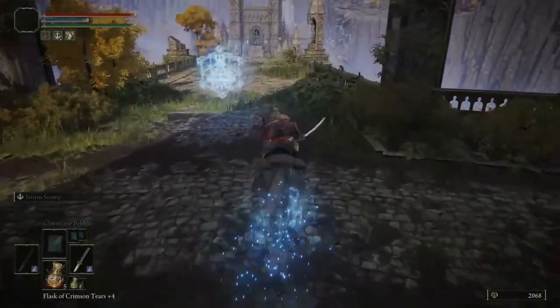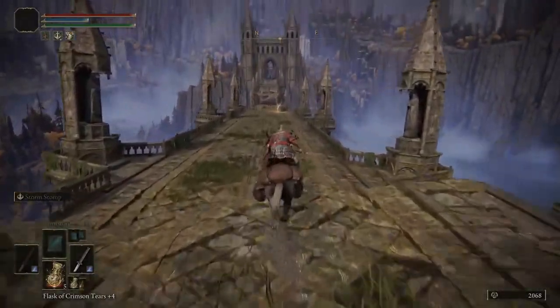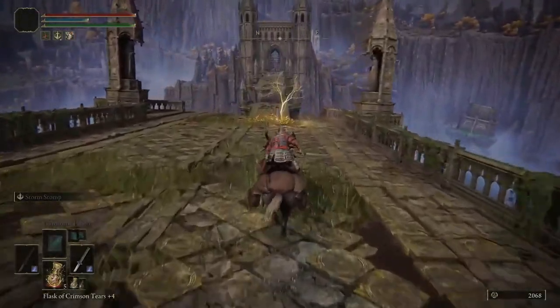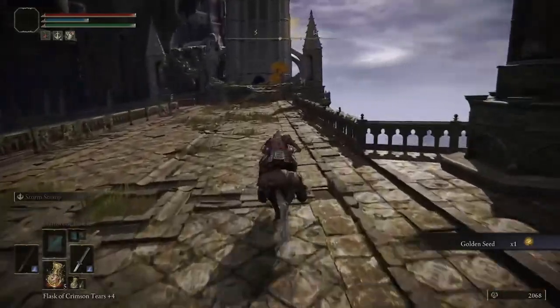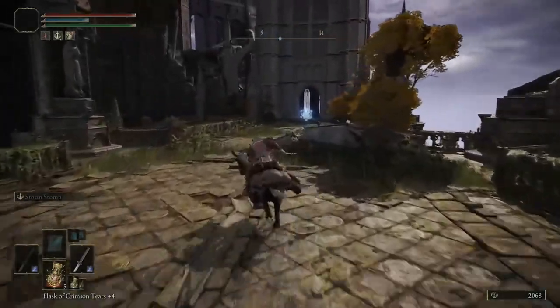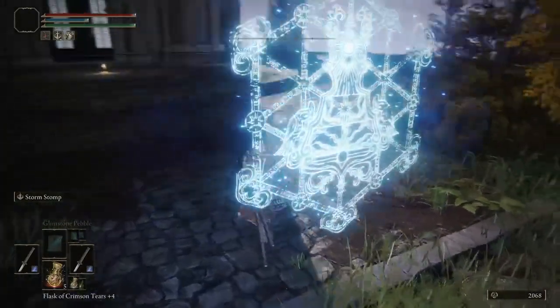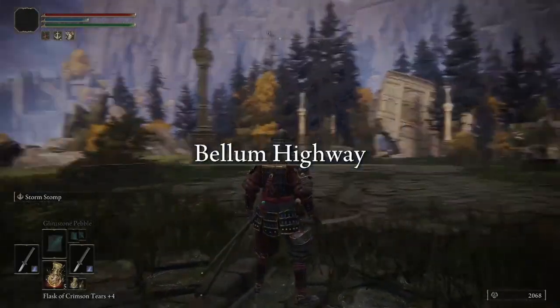Oh, wait. And there's, I believe there's a seed at the end of this bridge, too. Yeah. I don't remember if I got this last time we were here. Nope, I didn't. See it there. Alright, golden seed. And now, interact with the seal. Bellum Highway.